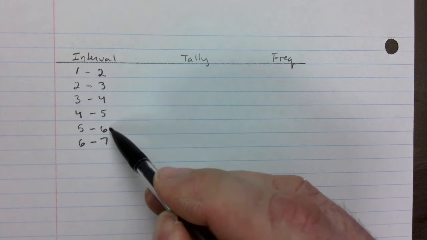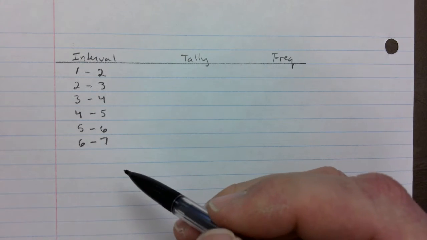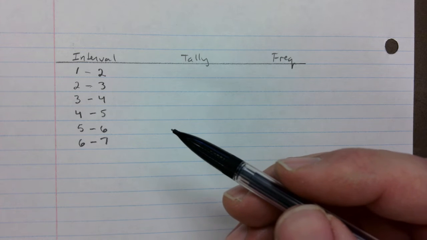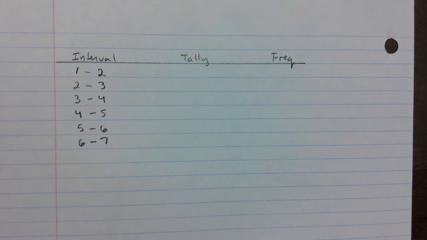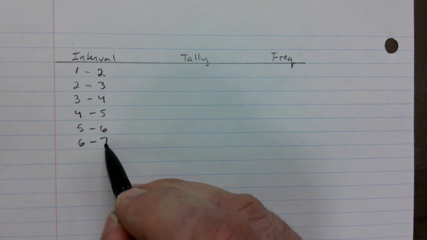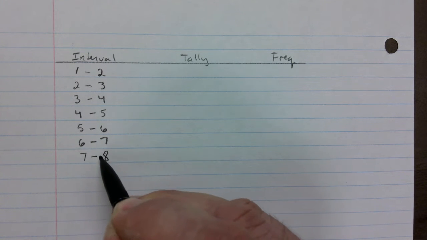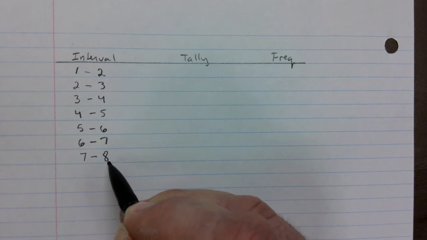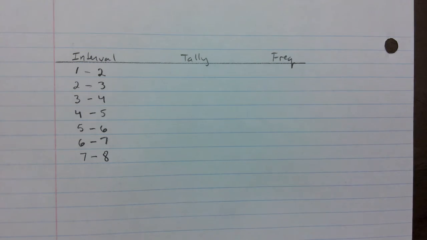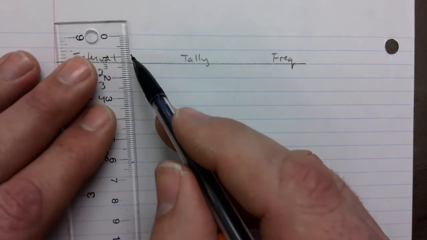I already have 6 columns here. Mr. Dirksen, you said 6. It's just to help you come up with a good interval. Why do I need to go one higher? Because the highest number of hours studied is 8, and until you have a category that will accommodate it, you cannot stop. You need to make sure all your numbers will have a place in your chart. Okay, so that's your interval.